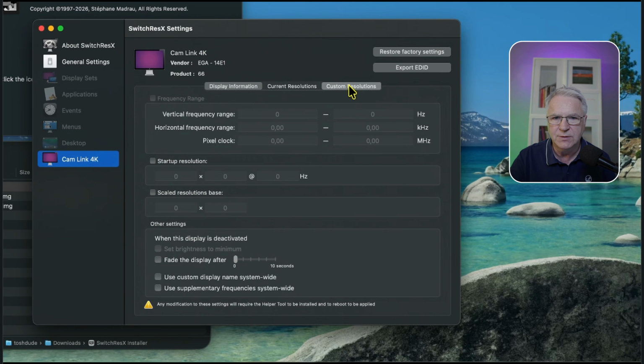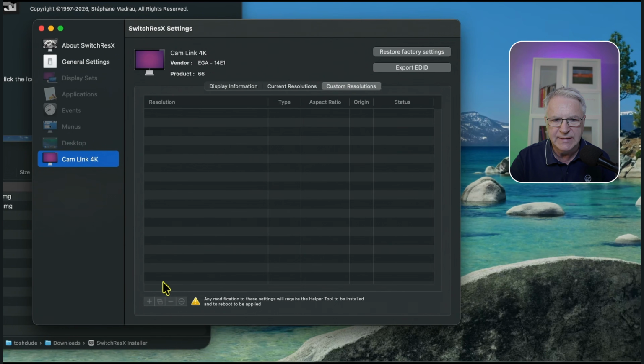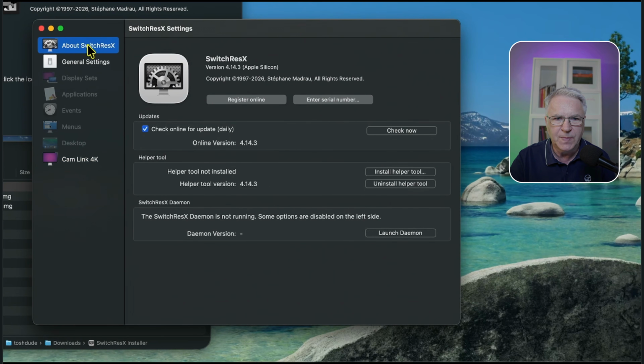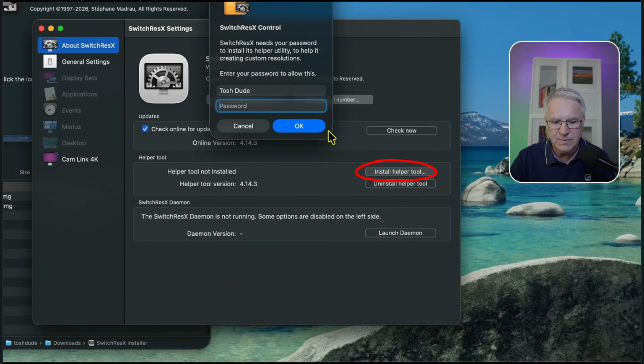So we're going to create a custom res. However, it's grayed out. We can't do it because what you have to do, and even the current res, there's none there. What we have to do is go to About Switch and here install Helper Tool. Add in the password.